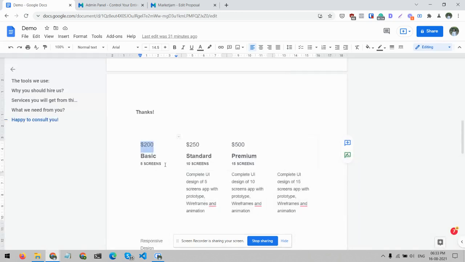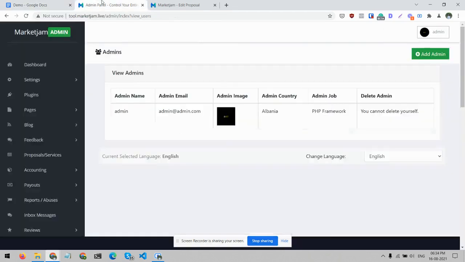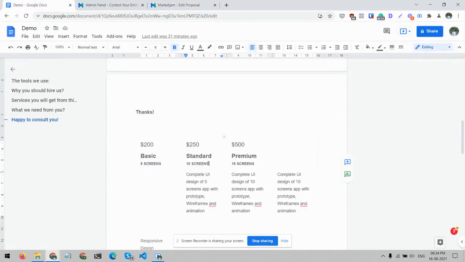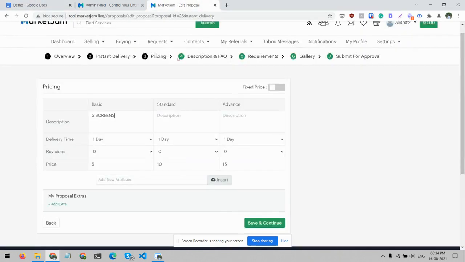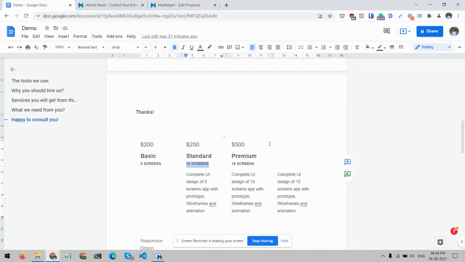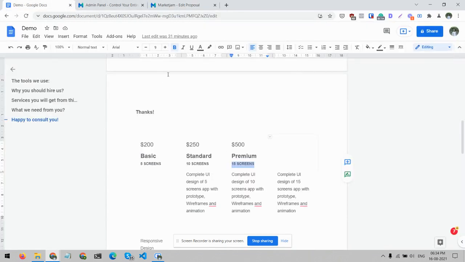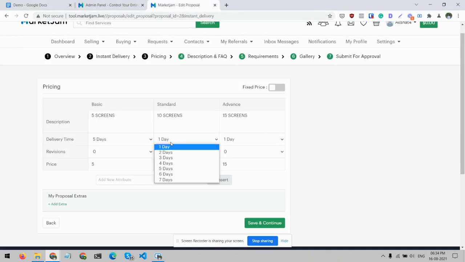Description is I'll do it for experience and standards, and the premium one is 15 screens. Delivery time, let's say 5 days, and let's say for the standard, it's 3 days. And for the last one, I have 3 days.